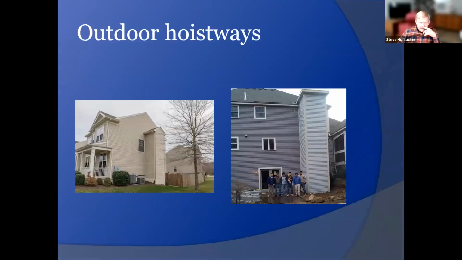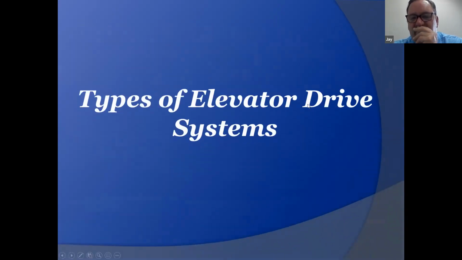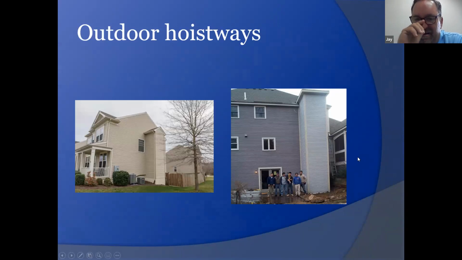All right, here we go. Outside. So if you can't do it inside, here's an outdoor hoistway. The clientele come in here, go up, go out. Same thing here. They come in here, go up, go out, and vice versa. Those are probably $17,000 to $20,000 to do, but divided by 20 years, or just getting your parents or your husband or wife up and down, priceless.